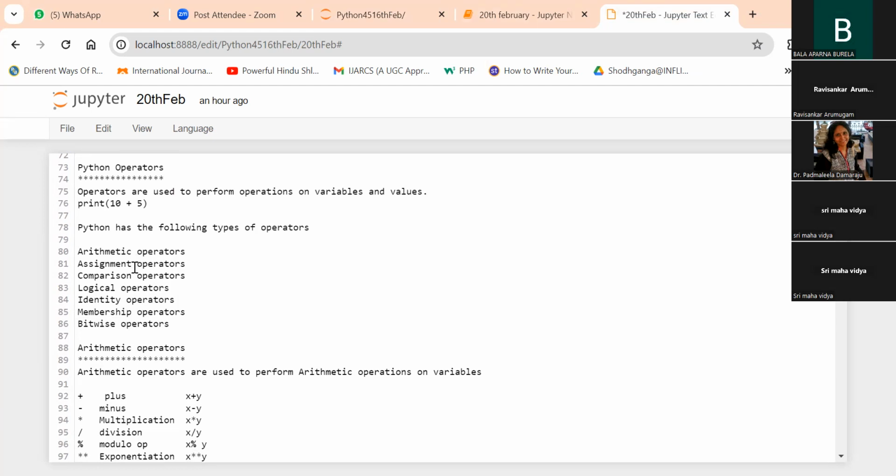Similarly, if I want to compare and see whether x is greater than y or whether x is less than or equal to y, then we have to use the comparison operators. Similarly, we have logical operators, identity operators, membership operators, and bitwise operators. We will perform each of these operations and check out how they are working.